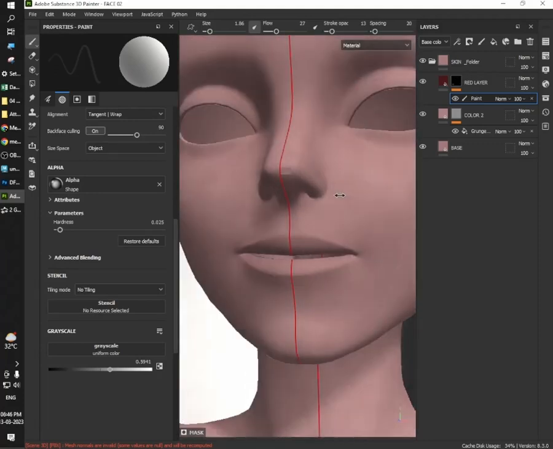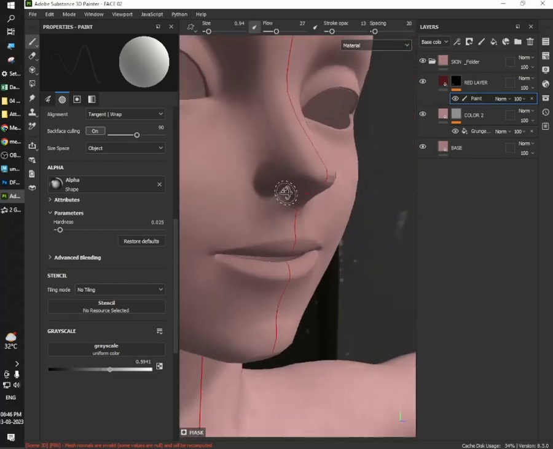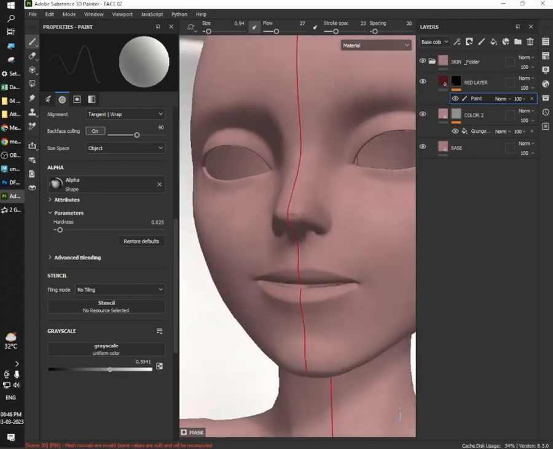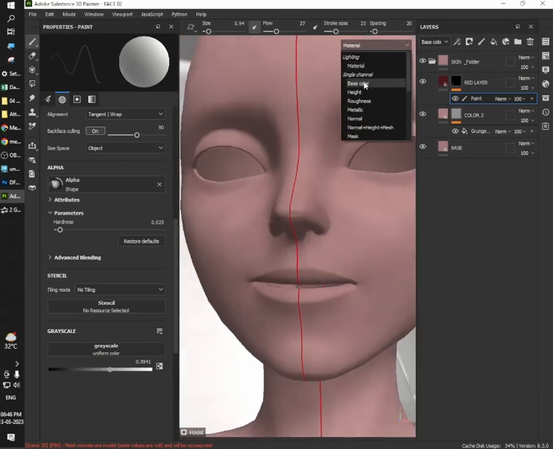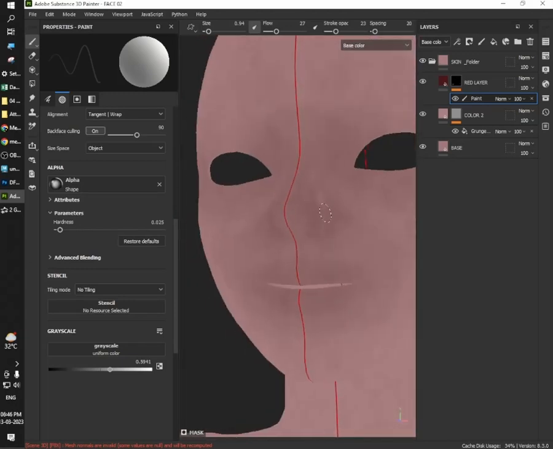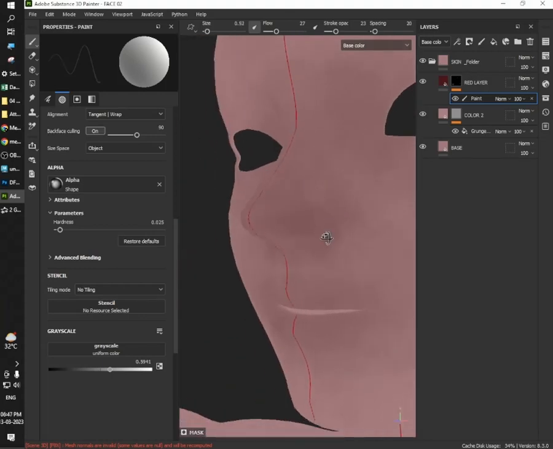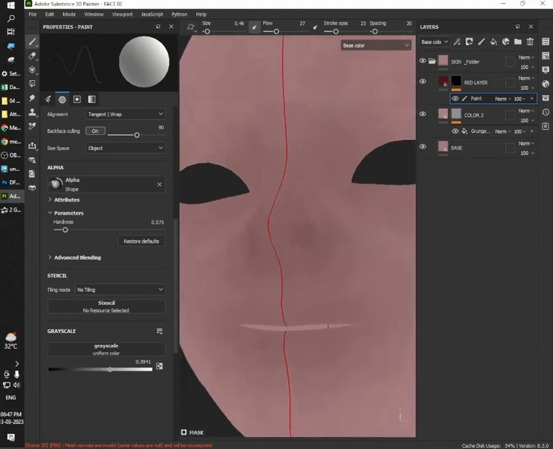I will apply the same thing to the nose region. These are the portions where scattering of light is more, because the thickness of the skin is less here. The more aggressive scattering can be found in these regions, which will not make much of the difference now, since these are very subtle changes. As you can see, painting by hand is a little bit painful. Hard surface texturing is a lot easier inside Painter.